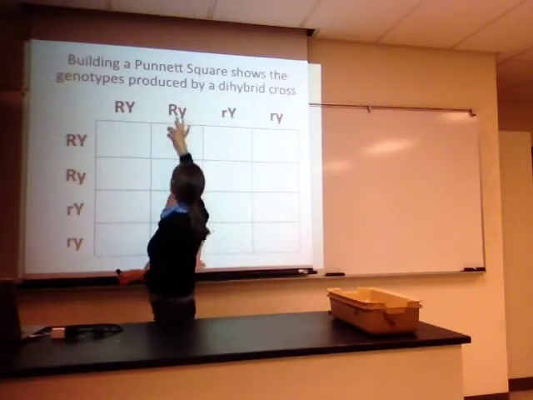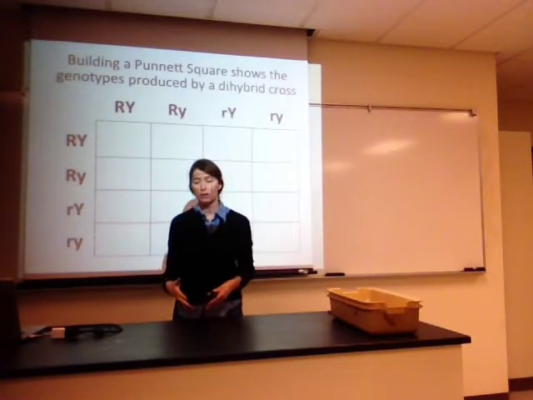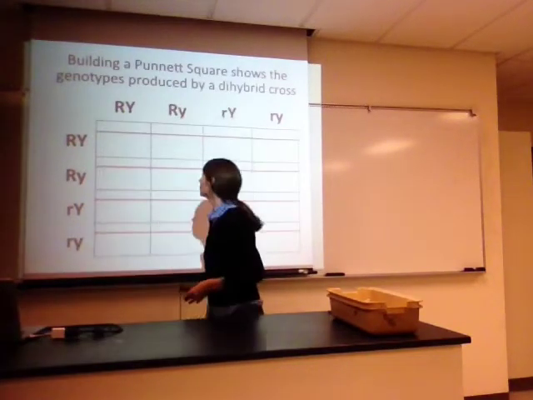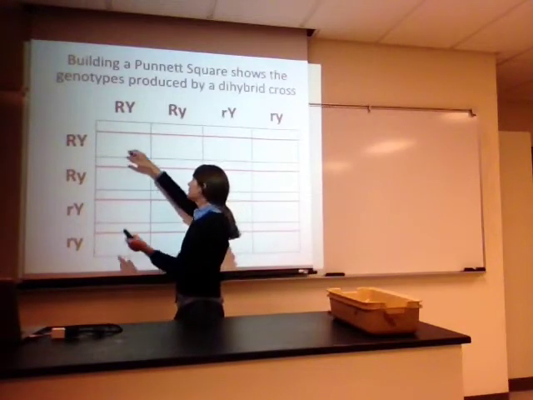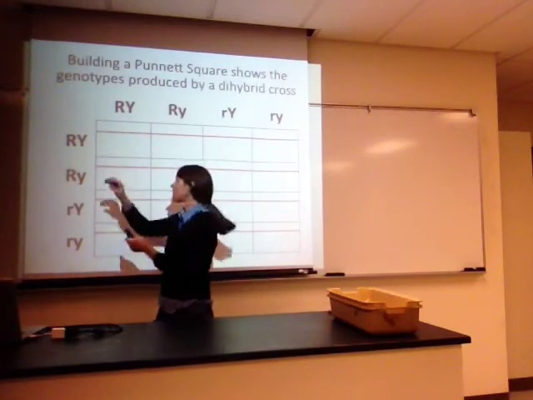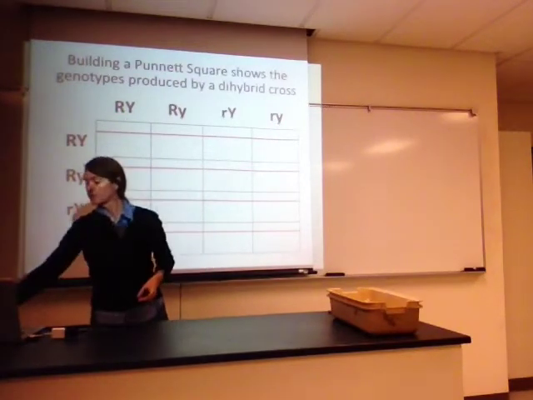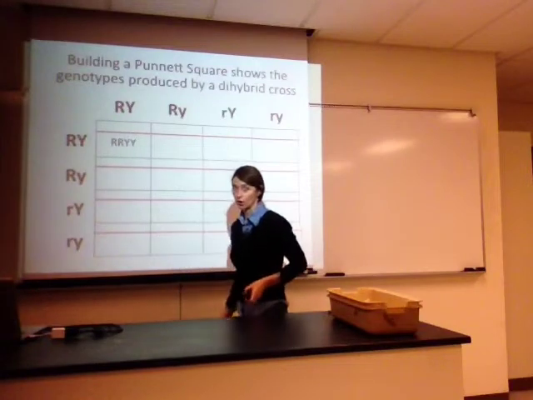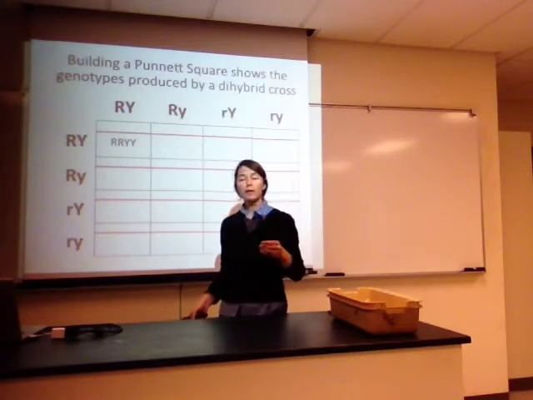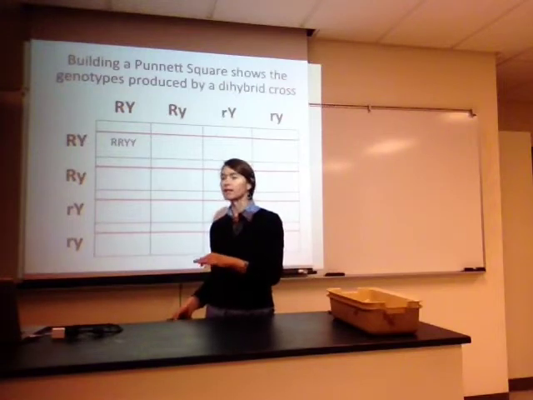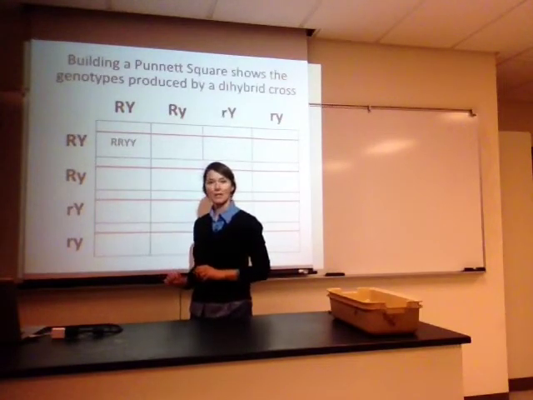One is to leave yourself a little bit of space at the top where you can later go in and write your phenotype. I just indicated it with a red line. The other tip is to keep your R's and Y's together. So instead of writing RY, RY, keep them like this. Keep your R's with your R's and your Y's with your Y's. The reason is that your phenotypes will pop out a lot more readily if you keep your letters organized this way.